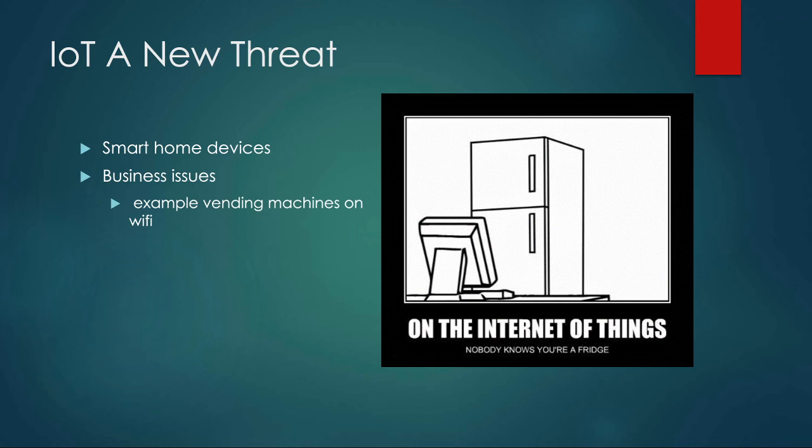IoT basically opens up a brand new whole can of worms, anything related to security. There are many things now that are internet connected that people are adding to their homes, and they aren't necessarily paying attention to security, the companies or the people. The example that I always use is a vending machine. Let's say you have a vending machine at your very expensive R&D company. That vending machine likely has a computer in it. That computer probably has Wi-Fi. It might even be using your Wi-Fi, which means you now have a foreign device on your network and no idea of what the security controls are.